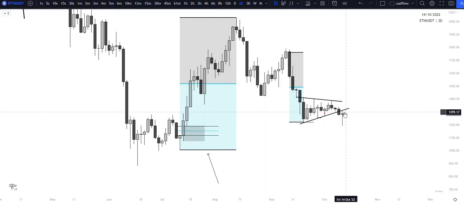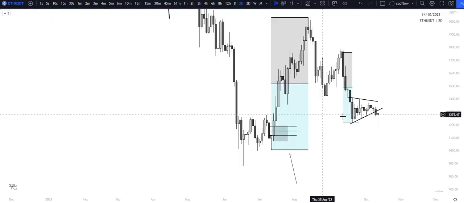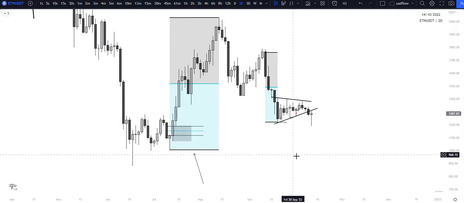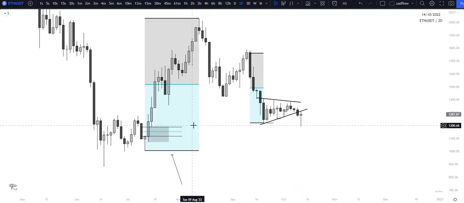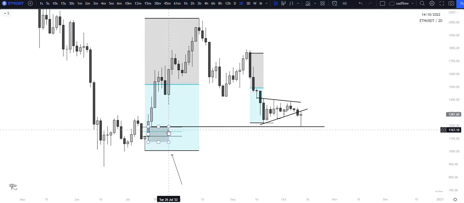We started to come back up. We could be mitigating areas of supply as well. I do personally believe this is still bearish, not bullish quite yet. For that full pullback, I haven't shown what I need to see on a daily time frame or anything similar to that on a higher time frame, but on our 2-day fair value gap that we have here, as well as zone, you can see that price came down and actually created some more equal lows just right here, just above our zone, which is beautiful. This is exactly what you want to see coming into your zones of demand or zones of supply.